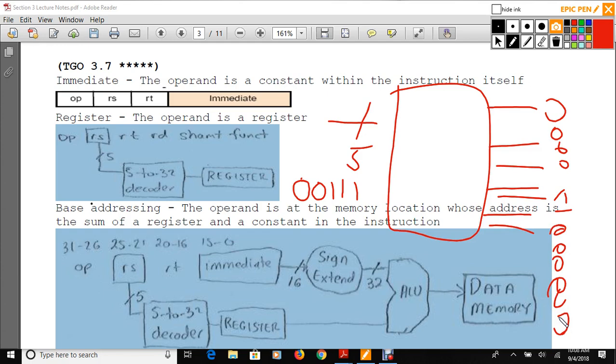So if that's a decoder, what's an encoder? Opposite. Bingo. Exactly right. I saw a bunch of hands go up. So you would have a 32 to 5 encoder, which would say based on whichever one of these is on, you should be able to produce a binary number representation.